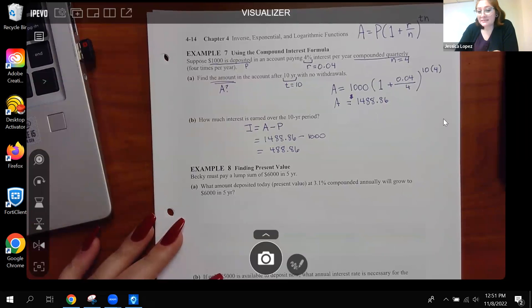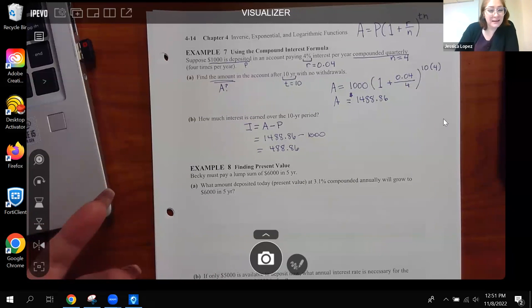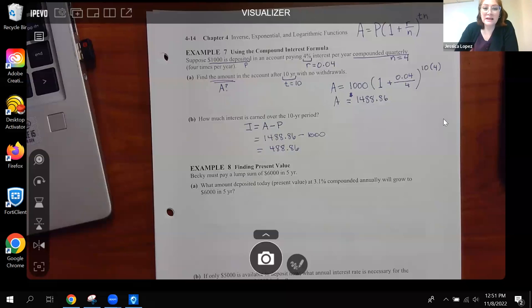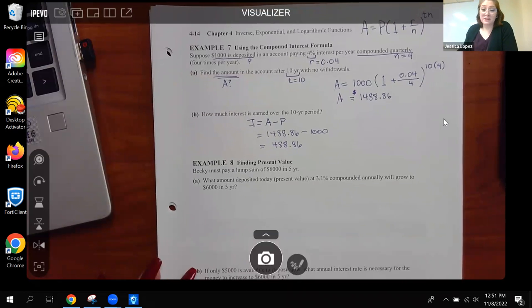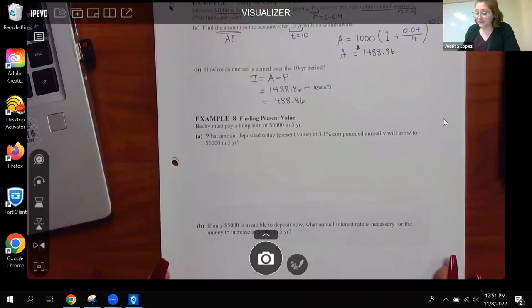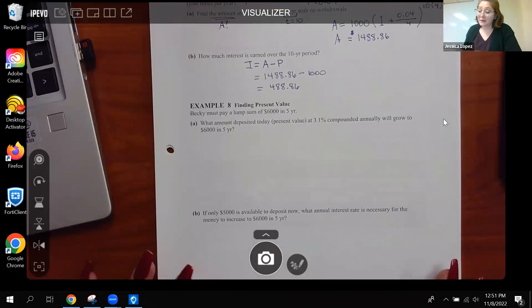But it's a lot of interest, but not really a lot of interest, right? You almost got half of what you deposited in there, but it took 10 years for that to happen, okay? I mean, if it were a bigger amount of money in investment, then yeah, the turnout would be way better, right? So the more money that you put in there, of course, the more interest gets collected, and so the better off you are. That's why they talk about generational wealth being such a thing, right? Because the amount you start with totally impacts everything. Okay.